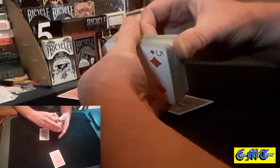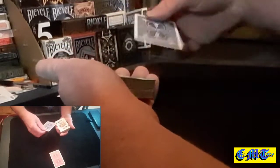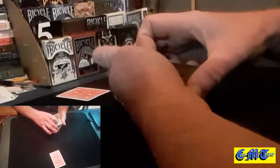Make sure your cards have got a bit of a bow in them and turn the top half facing up and put that card on the top and you're good to go. You can have them in the card case, a blue card case, if you see what I mean. You take them out and you say you got a prediction, and there's the prediction. Leave it in sight all the time. Keep an eye on it.